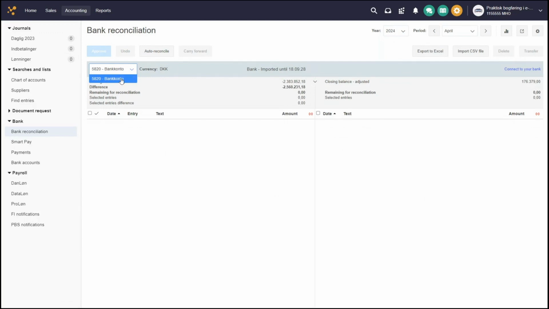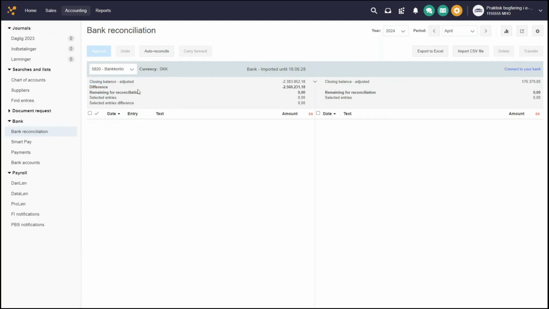If you click on the little arrow, you get the drop down menu and can choose between your different bank accounts. And the thing with the accounts actually leads us to the next point on the agenda, which is starting the bank reconciliation or setting up the bank reconciliation. There are two aspects to consider when discussing the initiation of the bank reconciliation. The first part involves how we add multiple accounts on the drop down menu so that we have several bank accounts to choose from and reconcile.